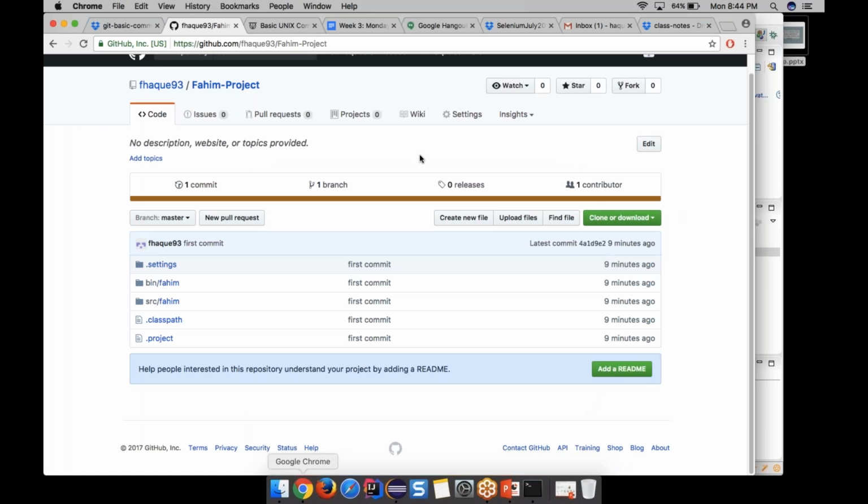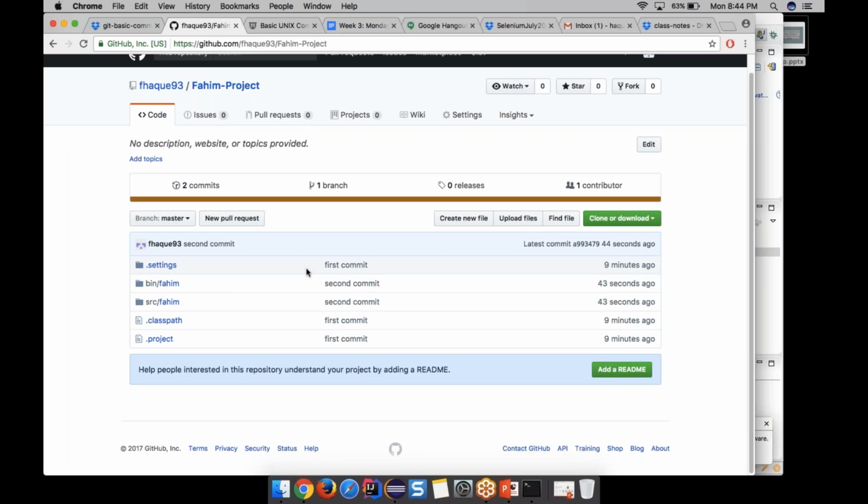So now if I go back to my thing here and I press refresh, it's gonna show the files that I changed, and it's gonna say second commit. It was previously known as first commit, but since I updated it and I had the message second commit, whatever classes that I just made and whatever it affected, it would say second commit to that. So that's how you upload a modified code to GitHub.